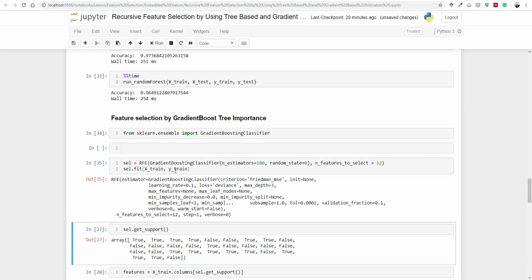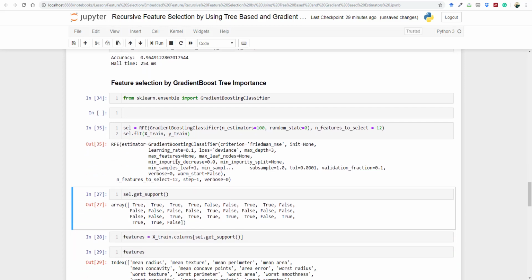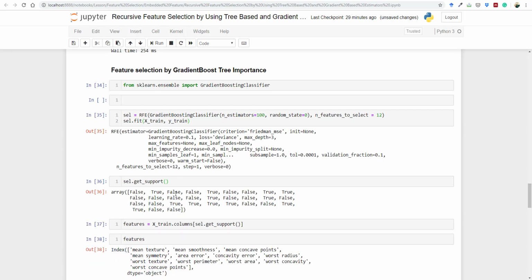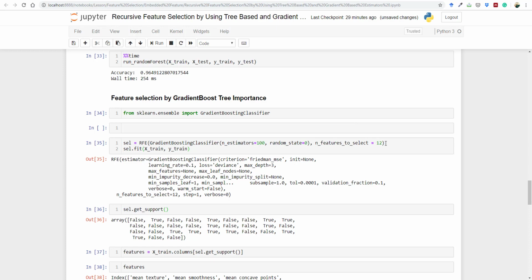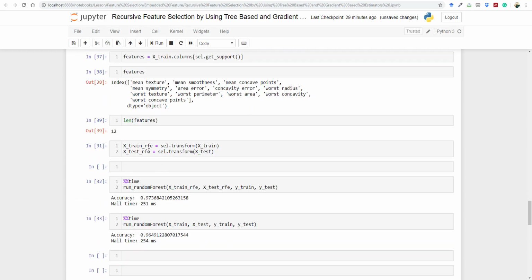It might take a little time while training the gradient boosting classifier. Once it is trained, it shows you the selected features, and the length of the selected features is now 12, since we specified the number of features to select as 12. Now let's get the new data set into the RFE and run it.